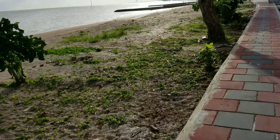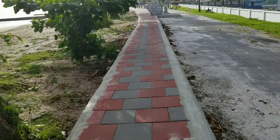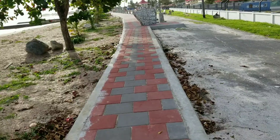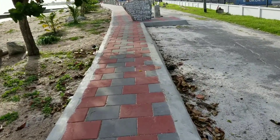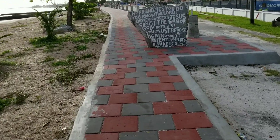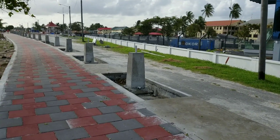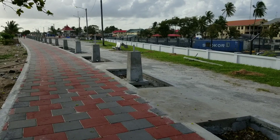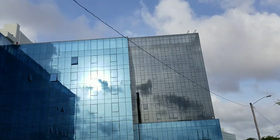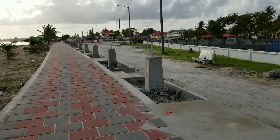That's what's happening here at Kingston, Georgetown, Guyana at the Pegasus Suites and Corporate Center. I'm going to give you an update at night because there is something significant happening here — a light show, the way they've lit the building. If they've done a good job of the lighting and landscaping, and the installation of lights on the grounds, then at night the building will take on a much more interesting and different appearance from how it looks in the daytime. That's what I'm going to bring you next.